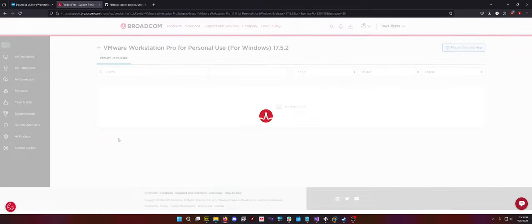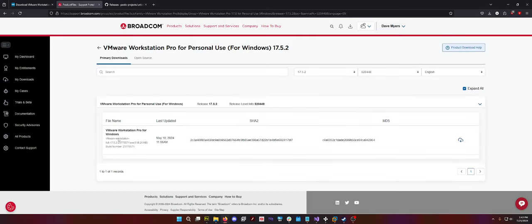You need to put in some personal information on this page, which is something I'm not going to do during a video. But you basically have a little checkbox. Since I already downloaded this, I can't do it again. You get a little checkbox right here that says I agree to the terms and conditions. You click the little cloud, and then they ask you for your shipping information, your personal address. I don't know why. I just put in BS information, and it still brought me back to the download just fine. You just need to make sure that it's a legitimate address, because at least for me, it detected that I used a fake address.